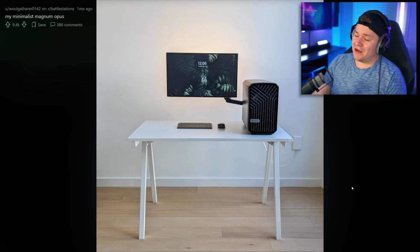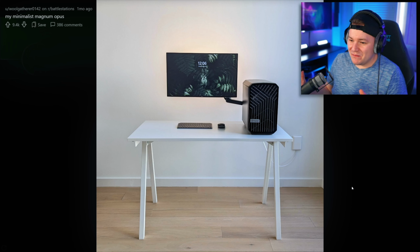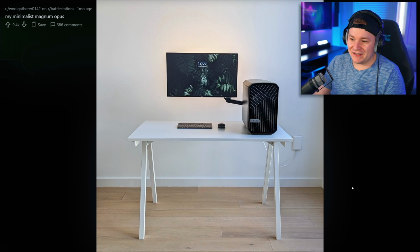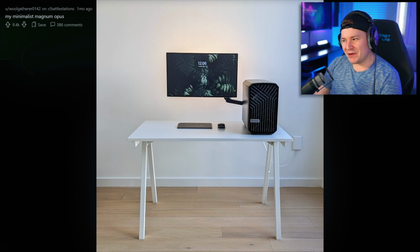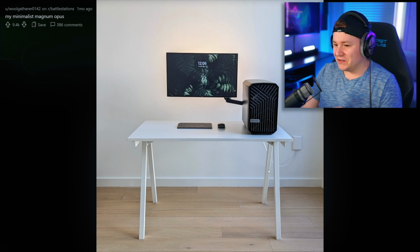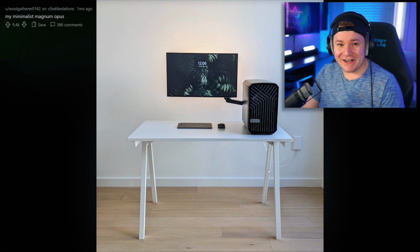Okay. Wow, that is minimalistic. I don't even know how to react properly to this one. Like, you know what I mean? This is such an intensely minimalistic setup. I don't even know what words to describe it other than, I guess, if you are truly going the most minimalistic of all time, get rid of this monitor arm and just mount it to the wall. The best way I feel like I can describe the setup is it's almost like art that I don't enjoy, but I can appreciate their vision. To me, this just looks absolutely super uninviting and cold, but if that's your thing, then I guess you accomplished a nice minimalistic setup.